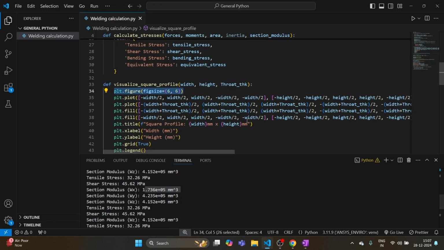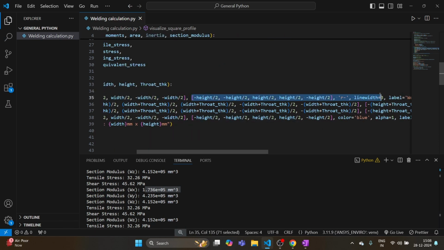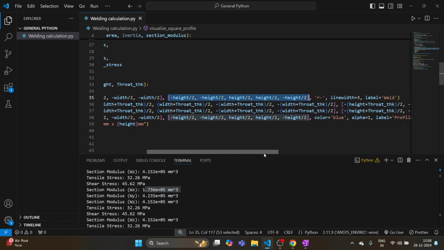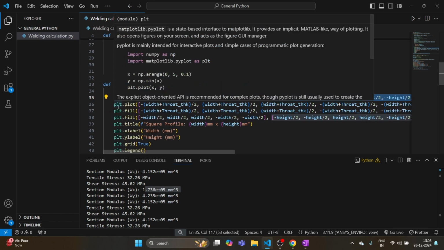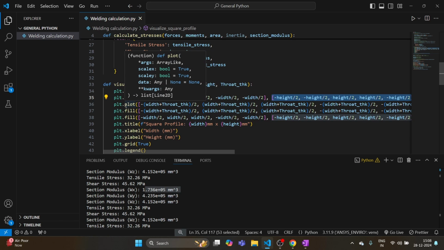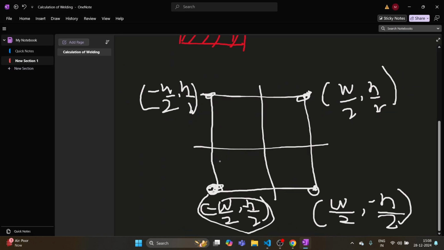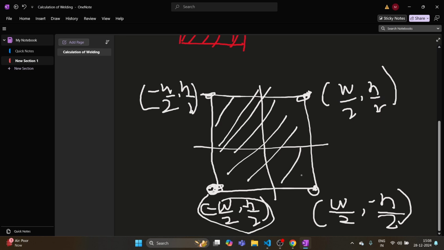So if you see here, this is first my x-axis and this is my y-axis, and the r means red with a single line width of 3, and label as the field. Same with plt.fill, which will fill my shape with a simple blue or red color.